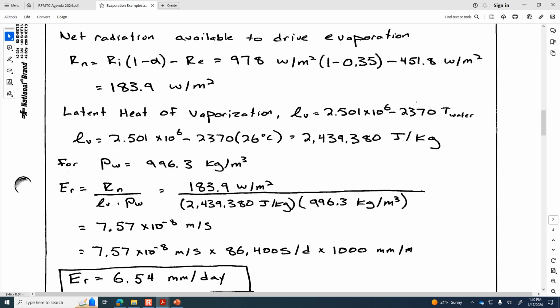So this energy method just says, let's ignore the humidity, let's ignore wind conditions, and let's just look at sunshine, because we know that sun is an important driving factor for overcoming the latent heat of vaporization. So any questions so far on the energy method?